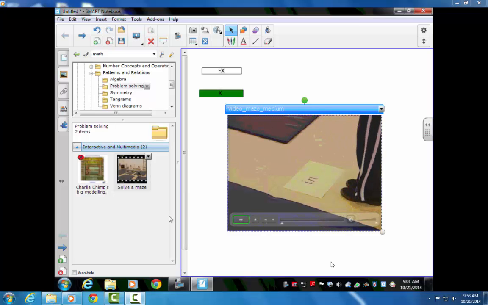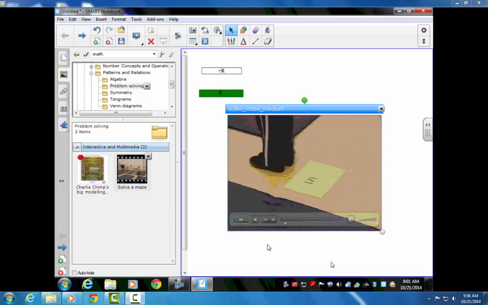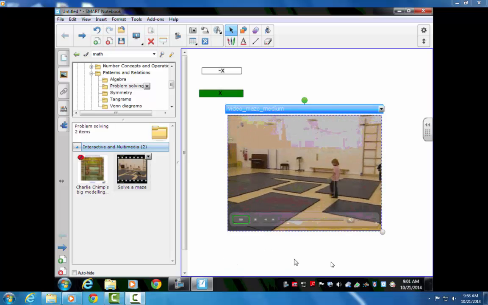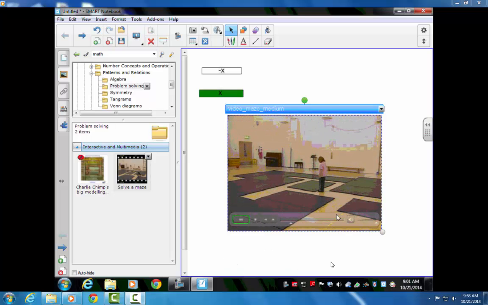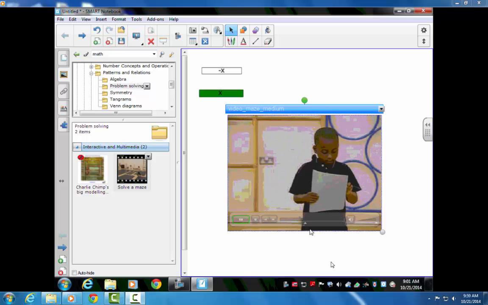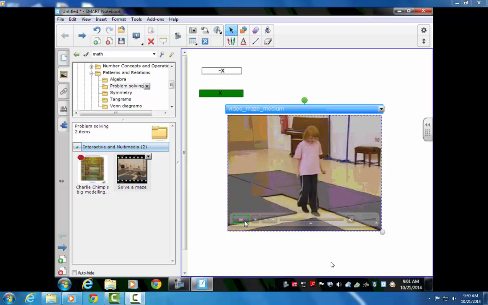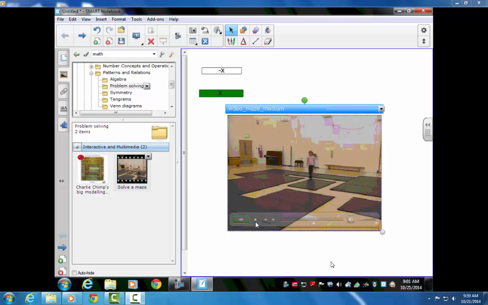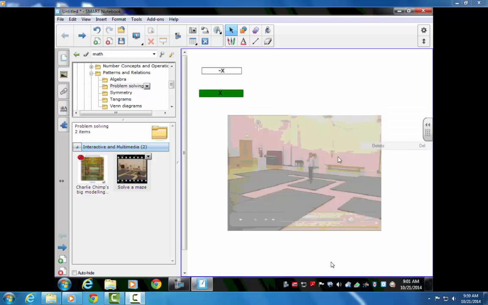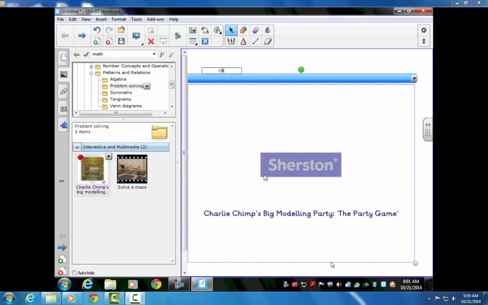So if you press play, you can see that this is going to be a maze, and there's one child reading off directions for the other child to follow. So as the one child tells the other girl, or the young girl, where to go, you can see that she's listening clearly, and it's working. So she's working at a problem with someone else. Well, you saw that. Just how you can incorporate videos into the lesson.